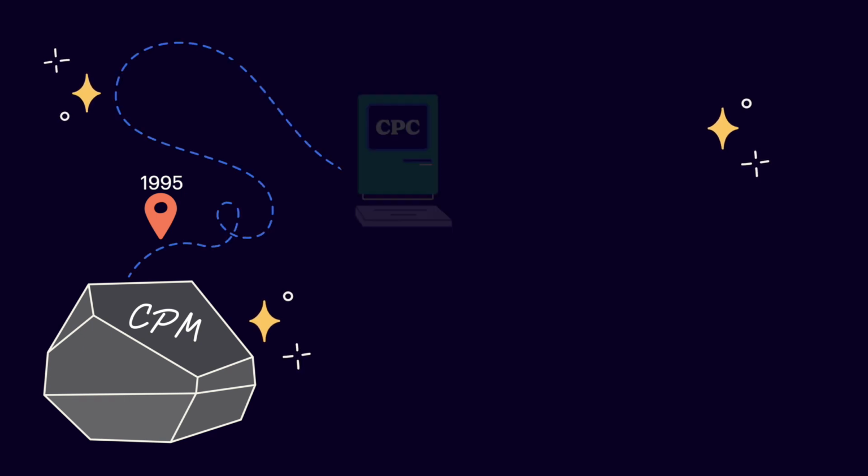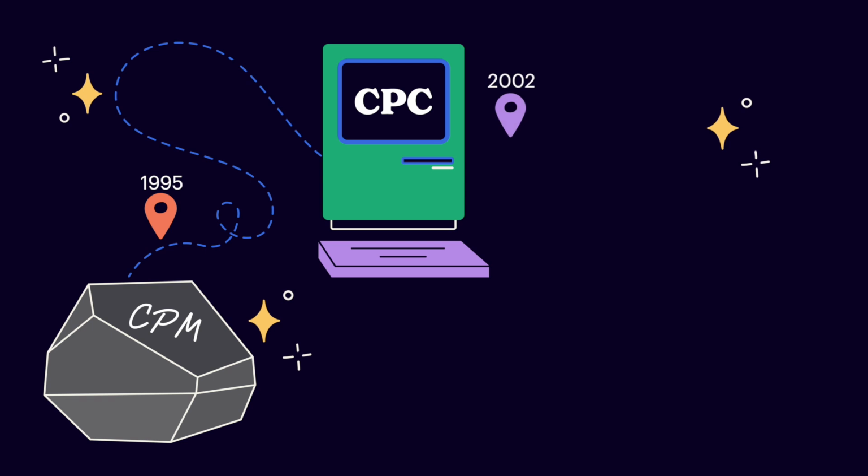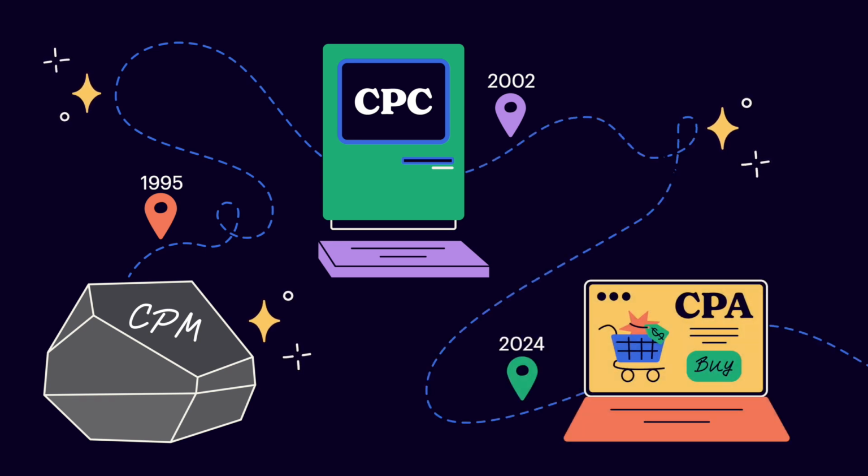The CPC pricing model appeared around 2002. It was a breakthrough. This model gained popularity fast, and today it remains a leading pricing model for search ads. And over the next 20 years, along with the spread of e-commerce and development of advanced digital tools, new models have emerged, such as CPV and CPA. They addressed companies' need to track customers' actions. Now we can choose among a dozen pricing models, although the top three are still CPM, CPC, and CPA, which we'll examine more precisely.